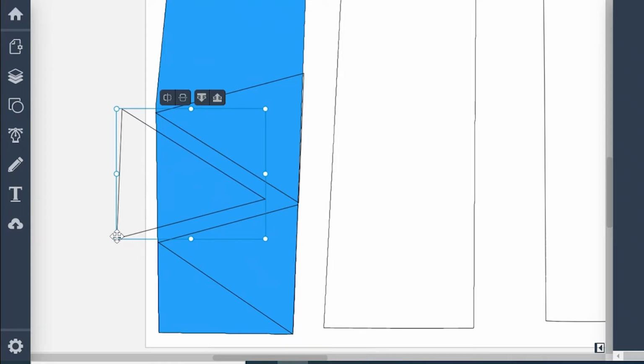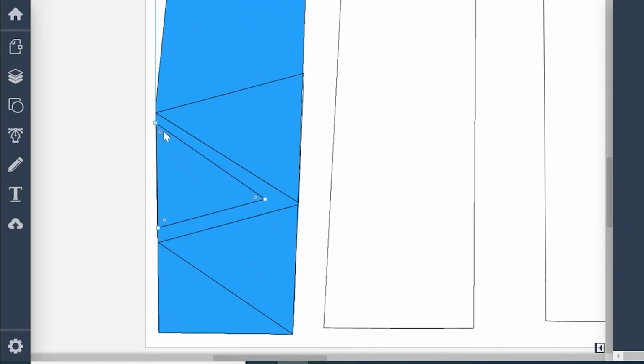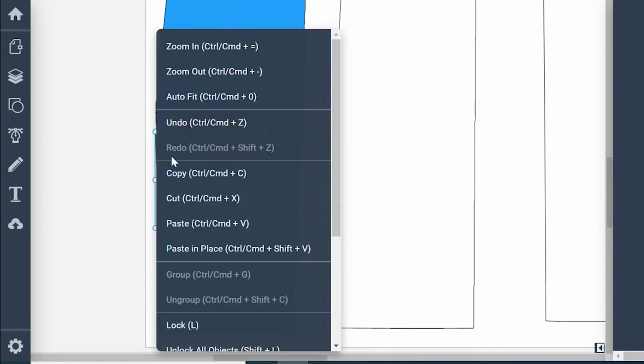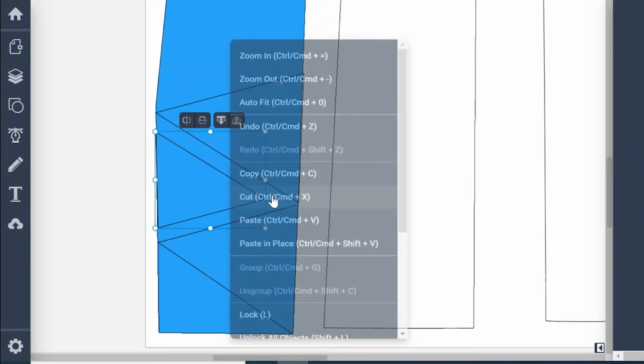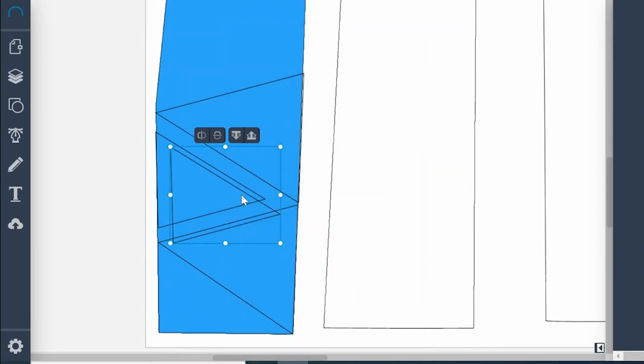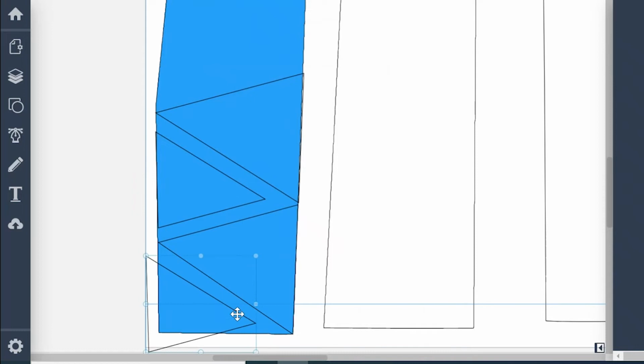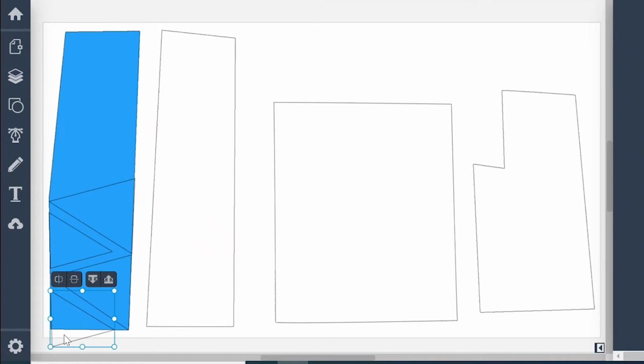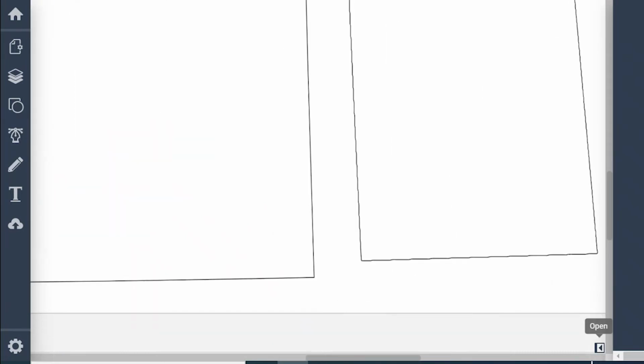So again, if you want to edit this, you can probably click off, double click on your shape, and then you could rearrange those points. So once you have that the way you want it, you could click on it, you could right click, copy, right click, paste. If you want to use that same shape, you don't have to use the same shape in the same rectangle. These could all be different types of shapes. So this one needs to be adjusted. So I'm going to put it right there, and you can see that it's off of the rectangle. So I need to zoom back in, Control plus.